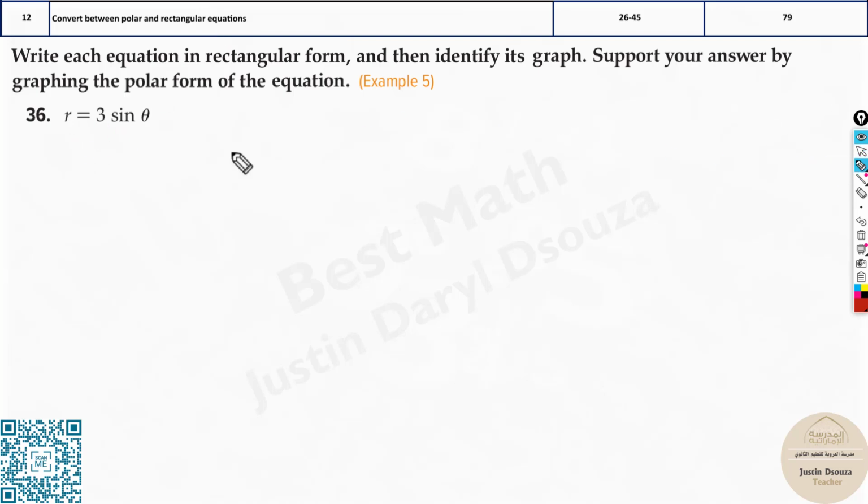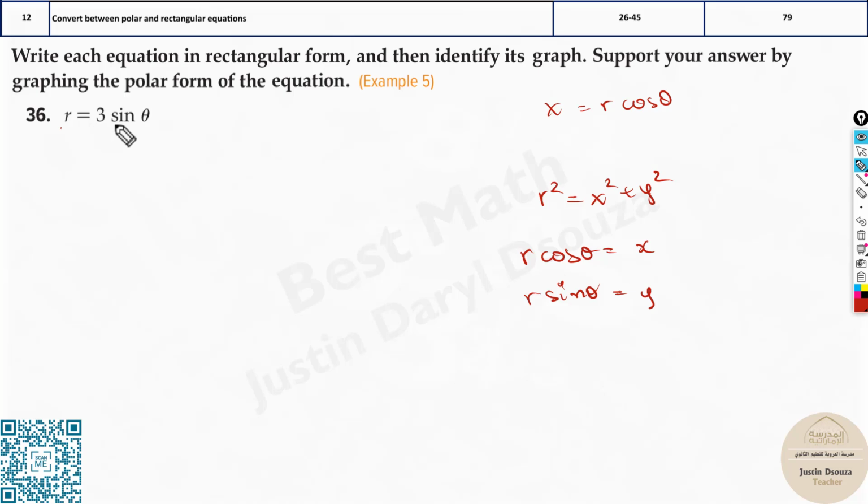Let's do this one. What do we know about r? Now you might be thinking, okay, x is equal to r cosine theta. Should I substitute this? Here, when you look, there is r, but there is a very important formula. r squared is x squared plus y squared, right? So this is what I need to substitute r as. And then what is r cosine theta and what is r sine theta? We wrote it a while ago. r cosine theta is x, this is y.